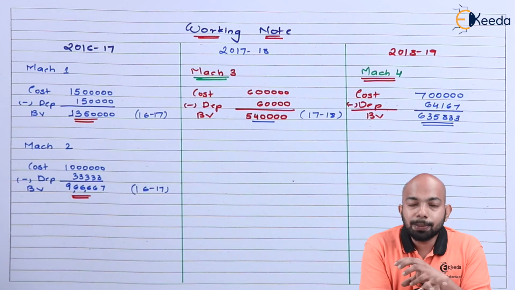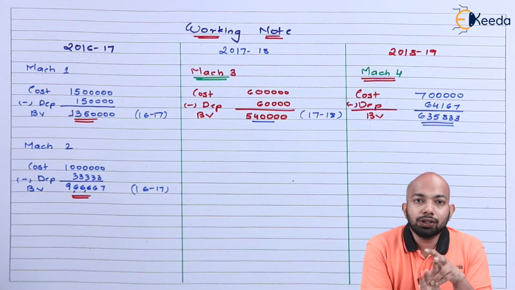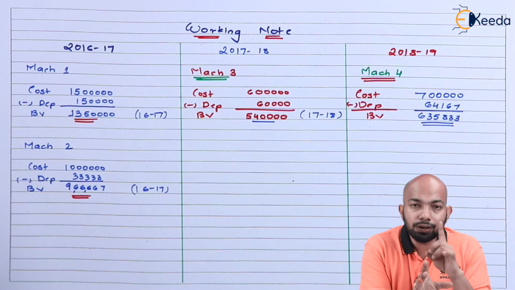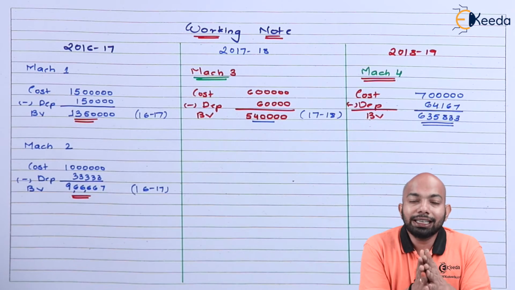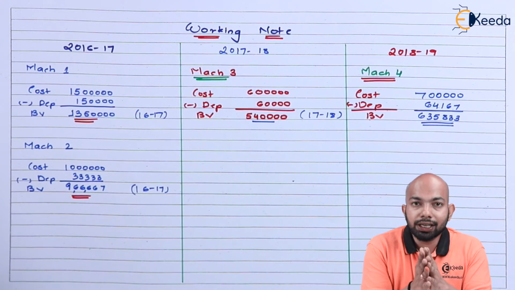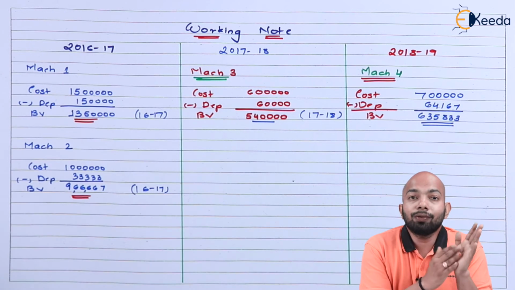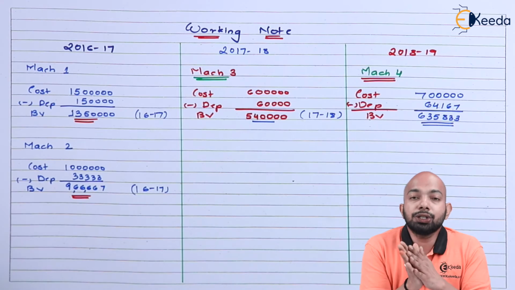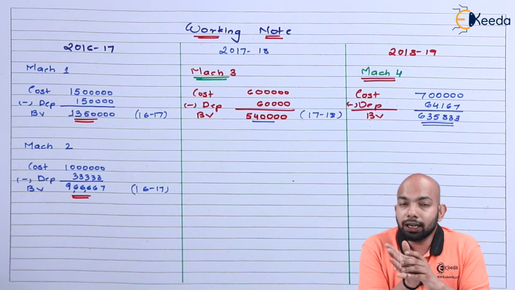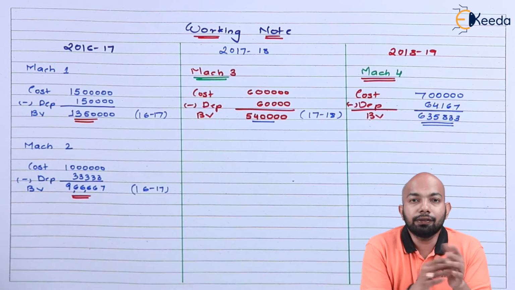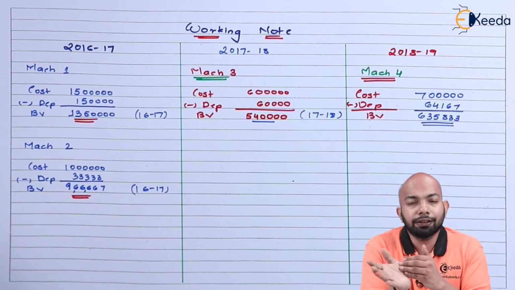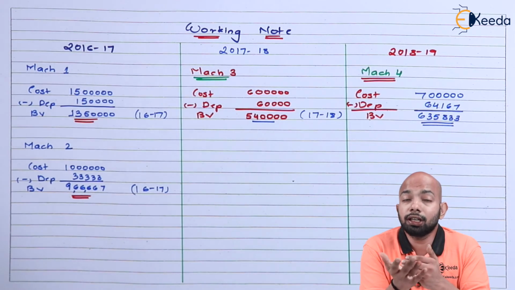If you can see in this specific working, we have done the basic calculation for each and every asset for the first year itself. That means assets which were used in 2017-18 or 2018-19, we haven't calculated it, because we'll be calculating it when we go through the complete depreciation calculation. So this is only done for the first year, 17-18, 18-19 and 16-17, whichever the case may be, for each and every illustration or each and every machine in the question.